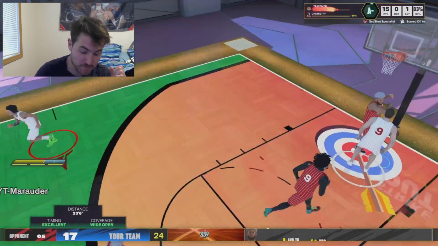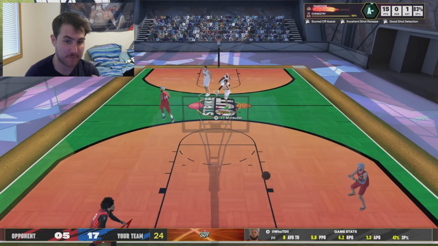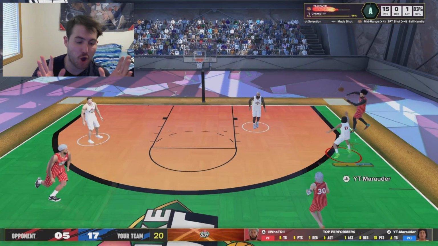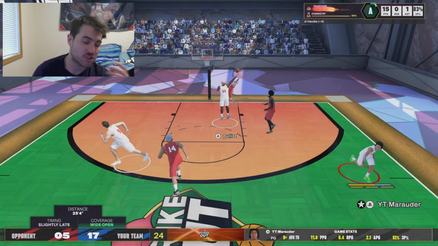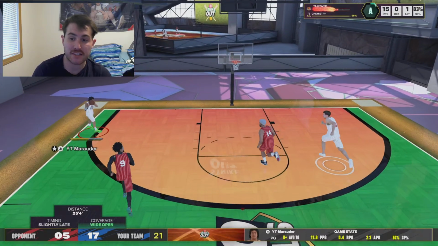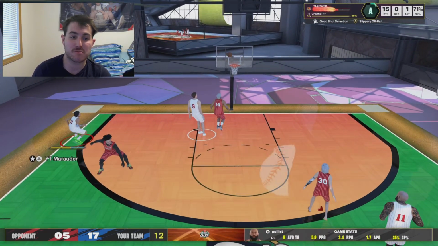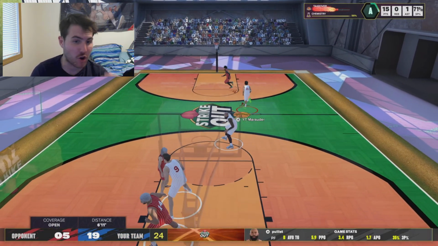I made a video on it. Catch and shoot shots are ridiculously faster this year than they have been in previous years. Go check out that video. But in a nutshell, all that was is in previous years, catch and shoot shots would speed up your jump shots by 0.06 milliseconds. This year they speed them up by 0.2 milliseconds on average.